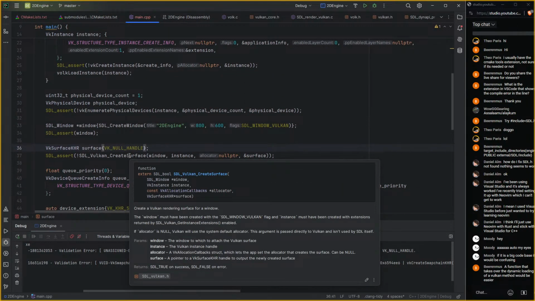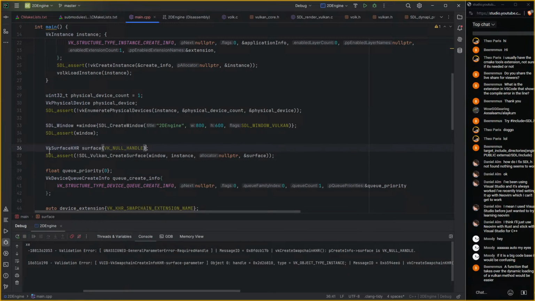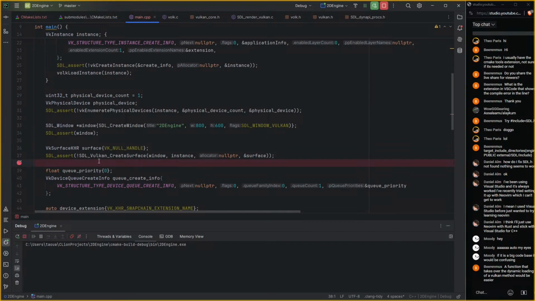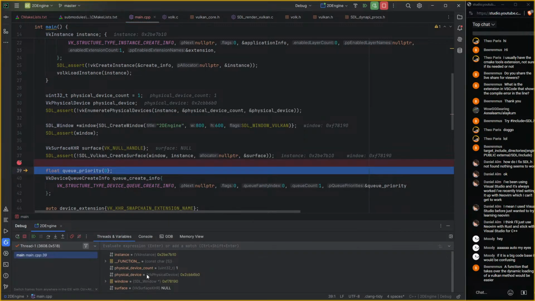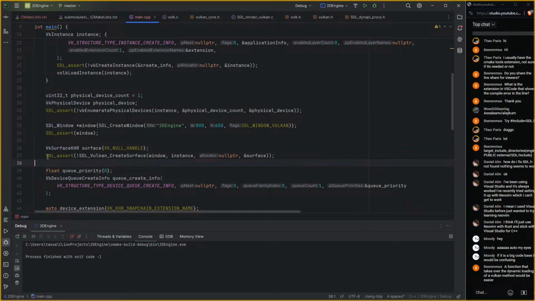I mean, it should do it here. If we do this, is the surface really null? Yes, it is.